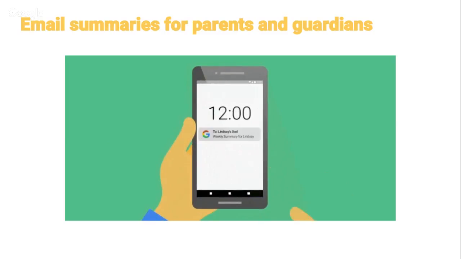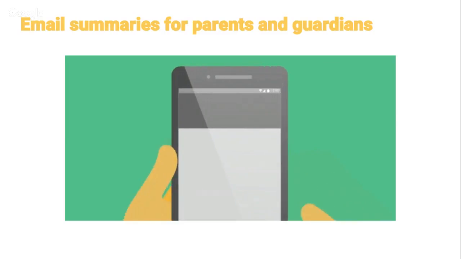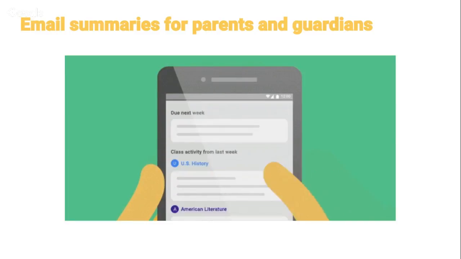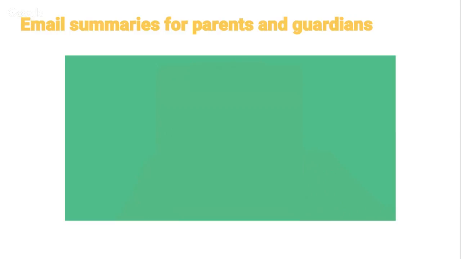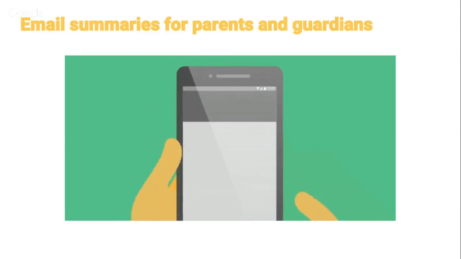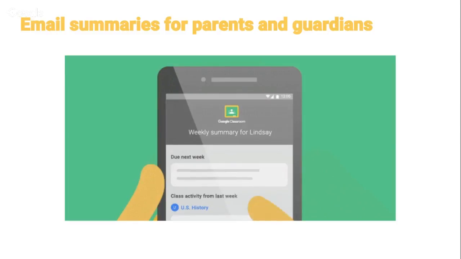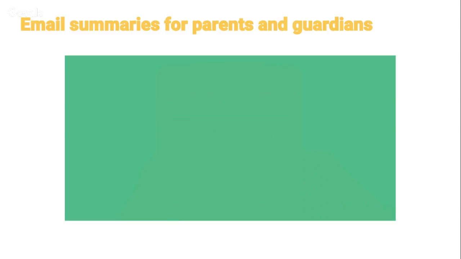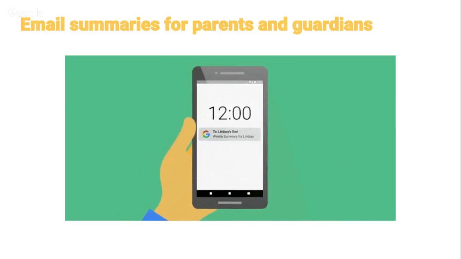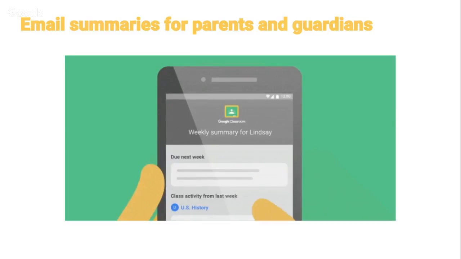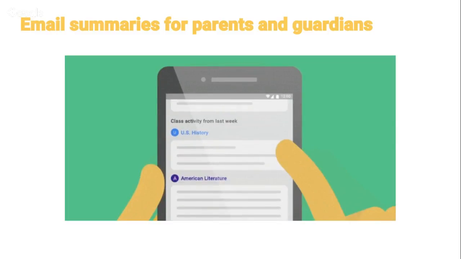Prior to last year, it was difficult to communicate with parents through Google Classroom. It was only Google Education email accounts that were associated with Google Classroom, so parents did not have access unless they were going through their student's account. So now what you can do is activate guardian or parent summaries. You would go into the Students tab where your classroom code normally is, and you can turn parent summaries off or on.